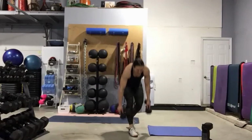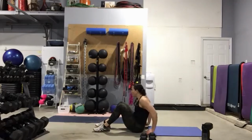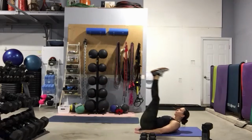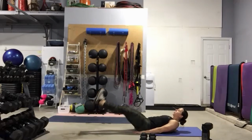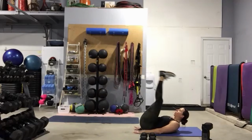Hit the deck. 10 leg raises, followed by 10 Russian twists. Push it back down into the mat. Here we go. 10. Think about what those abs are doing. Use those abdominals to pull those legs back up to your ceiling. Come on. Make them work.